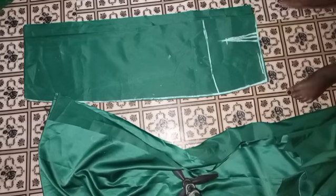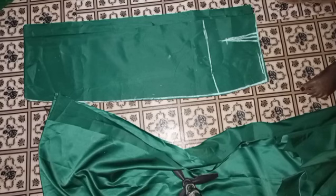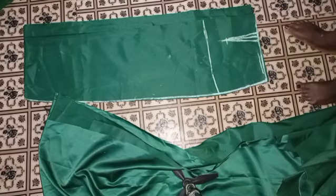So guys, the next thing now is to cut the second step. I told you the gown has 2 steps. So this is the first step, which is the full length. The second one now will be the second step, and it will not be the same with the first step. So I have to milot some inches from the first step in order to get the second step.